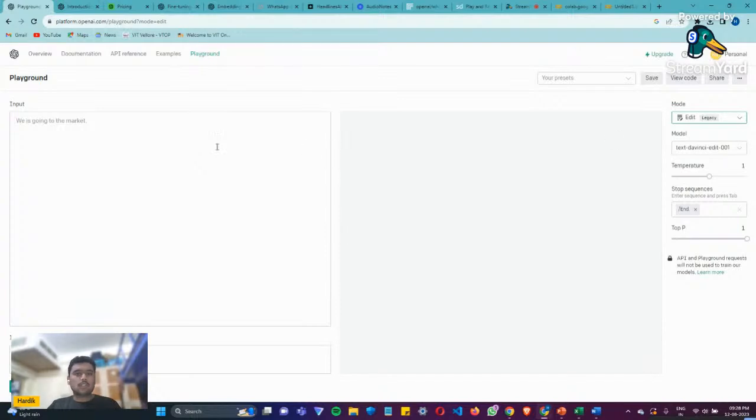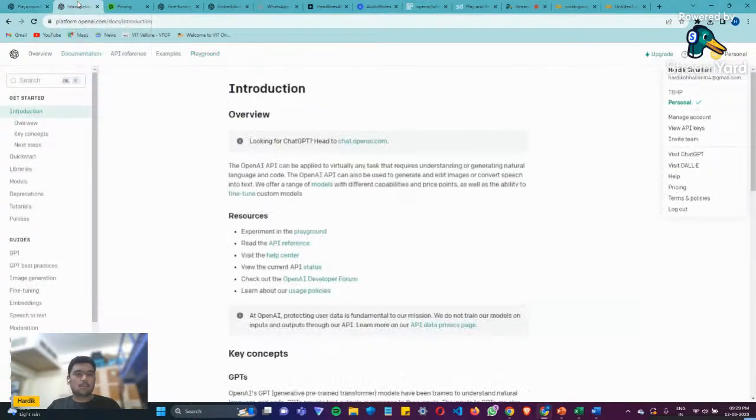The same thing is about the edit section. In the edit section, you need to input something, like a question for your code teacher, and in the instructions you need to give the condition of how the model should reply. Should the model reply in sarcastic language, or should the model be helpful towards you, or should the model be arrogant? You can do that. You can play with it. It's a fun game, bro. Yeah. So this is what OpenAI Playground is all about.